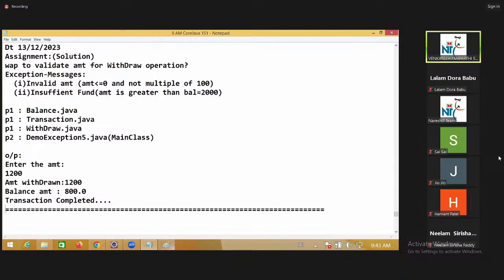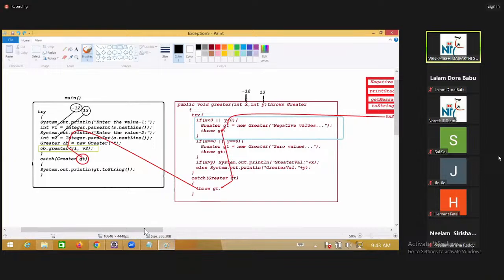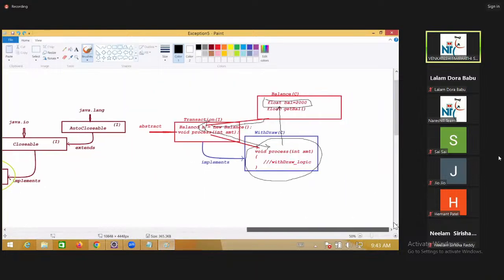This diagram I pasted yesterday, I think. I cannot remember. If not, I'll paste this one again for you today. This is the diagram, no? I took extra.